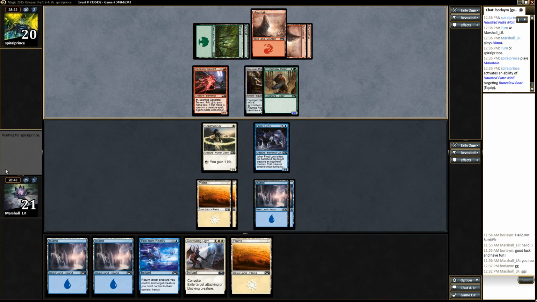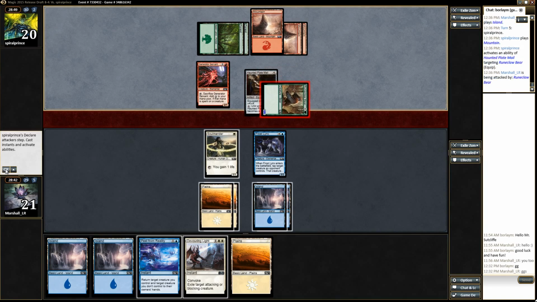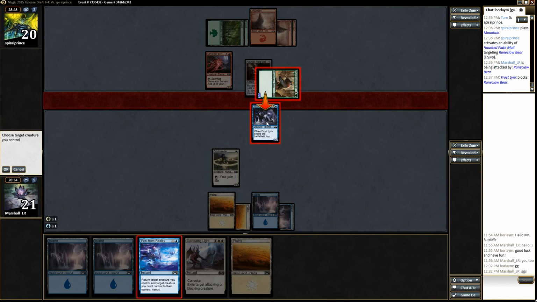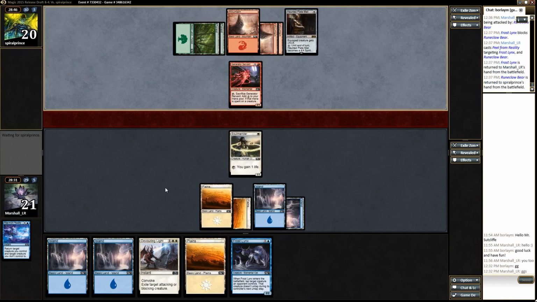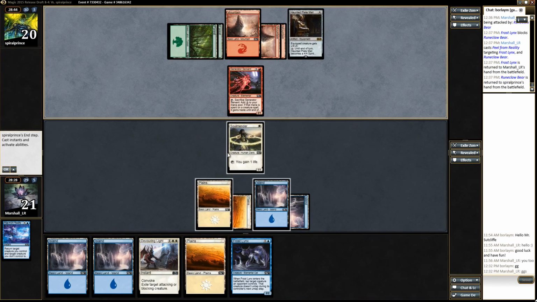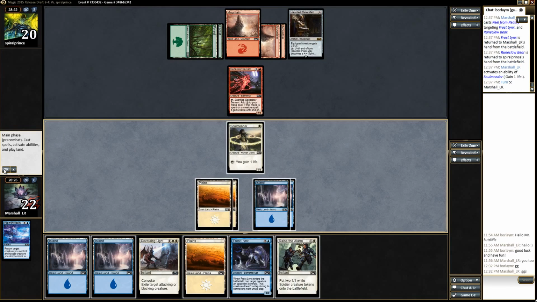So Plate Mail goes on Bear. Bear attacks. Bear gets blocked. And we peel from reality. This and this. And that's what we call a tempo hit.